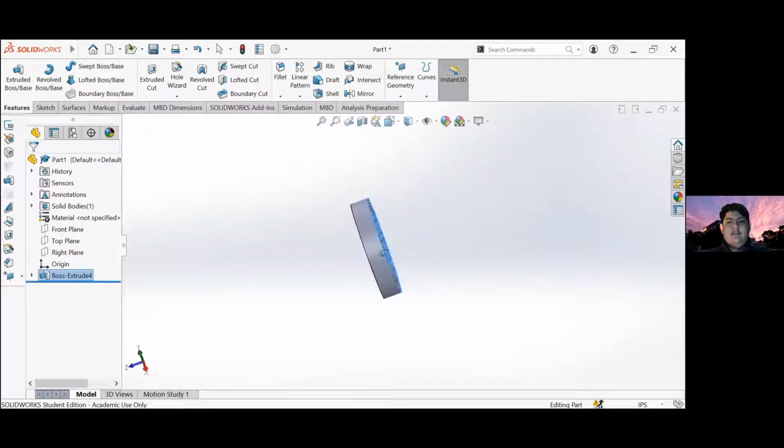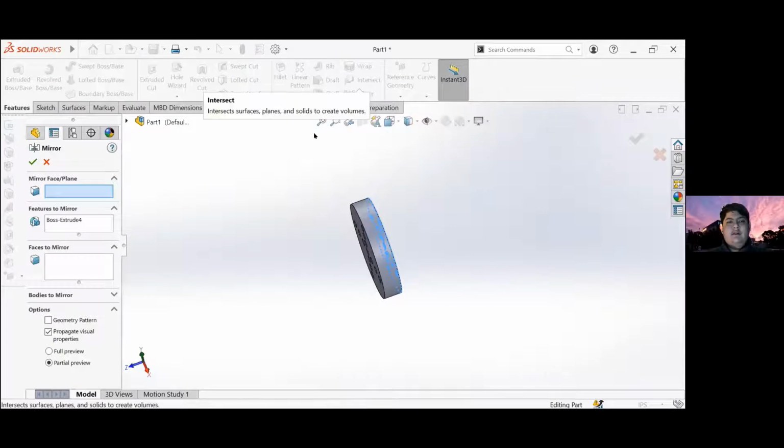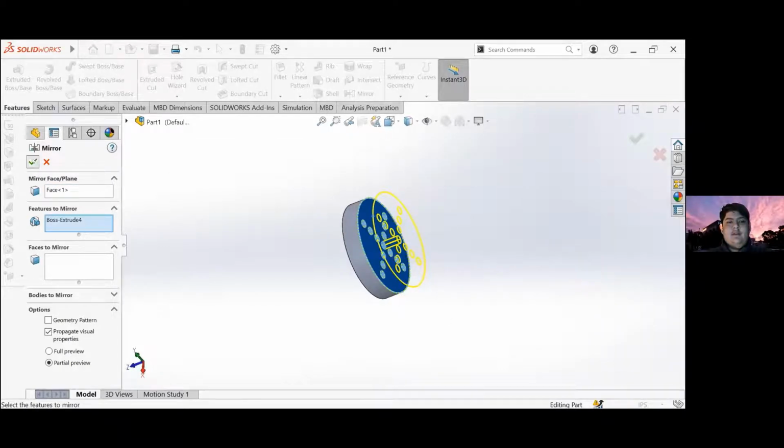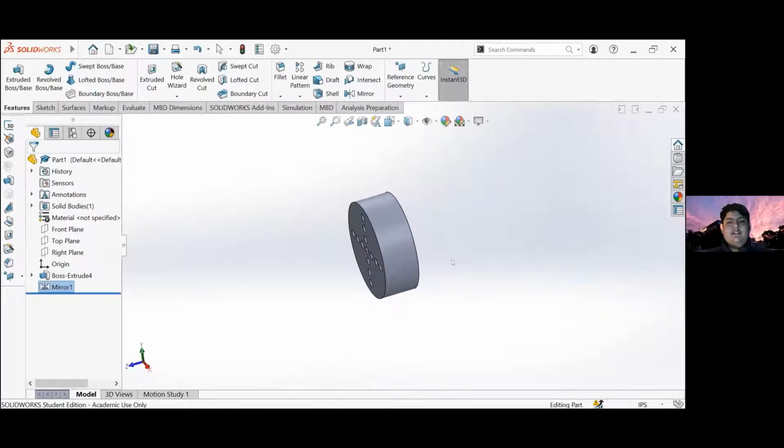And let's see, another cool thing we can do is we can actually mirror stuff. So we can use the mirror feature to mirror these 3D objects. And when I do, it says to mirror face or plane. And I'm going to select this plane and click OK. And it just adds on to it. So you can actually use mirror when you're making 2D sketches if you want to make something symmetrical as well. It's really helpful.